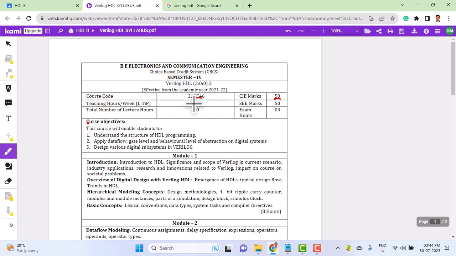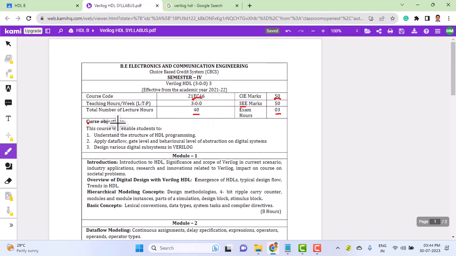That means the lecture hours is 3 per week. The semester end examination marks, SEE marks, is 50. The total number of lecture hours required for the completion of the course is 40, and the examination hours is 3.